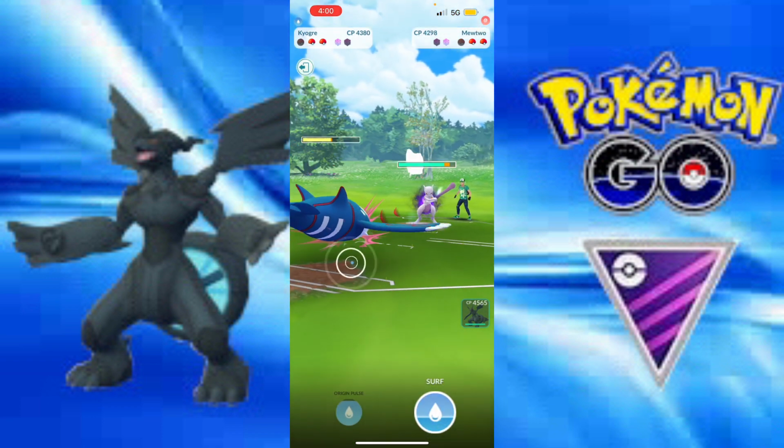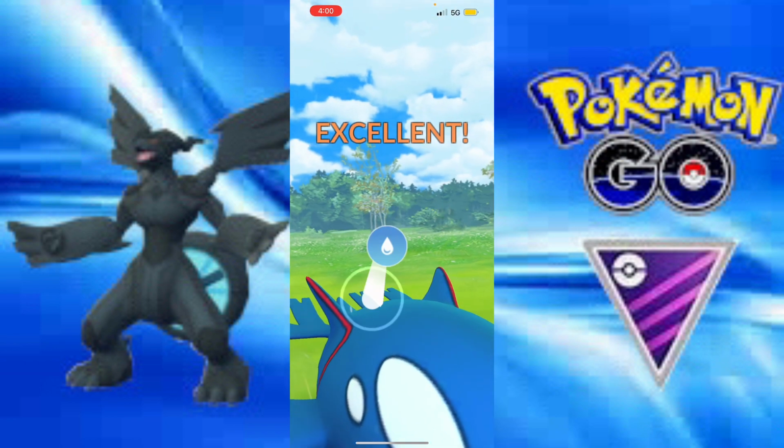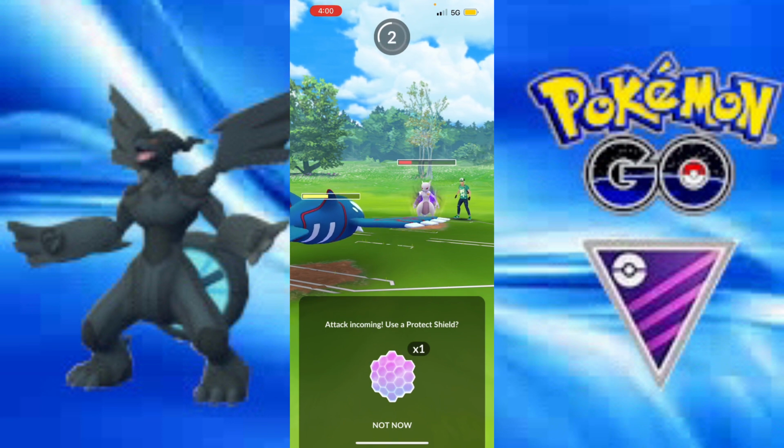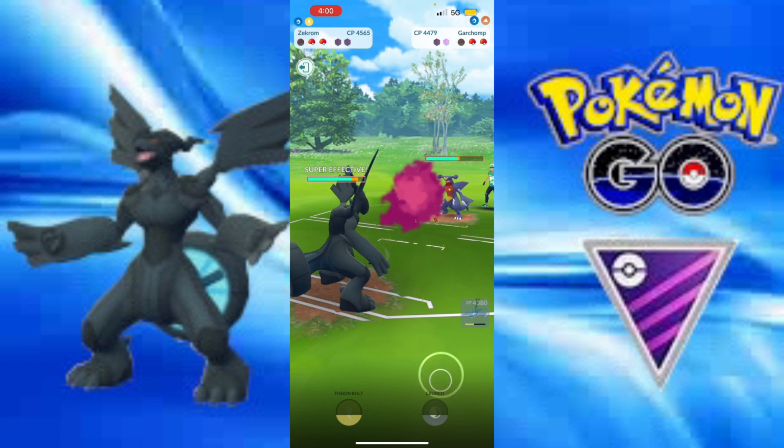The last Pokemon is Mewtwo. Well, couple Surf. It's going to do some big damage. Ooh, man, that goes through, and now I can shield and farm them down, and I'm in a great position.